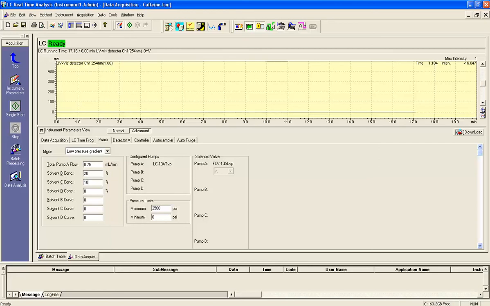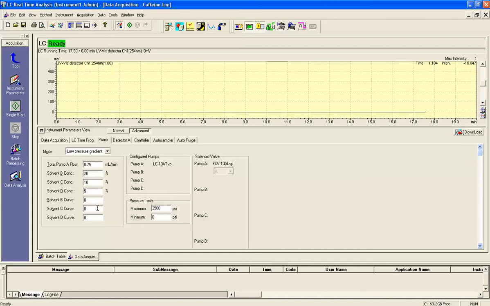I can actually go through and key in a different percentage on each one of these jugs, and the machine understands what to do. It knows, okay, well, if these are the settings that you're going to give me, I'm going to pull 5% from solvent D, which is a buffer right now that's loaded on the machine. I'm going to pull 10% from solvent C, and my solvent C is acetonitrile right now.